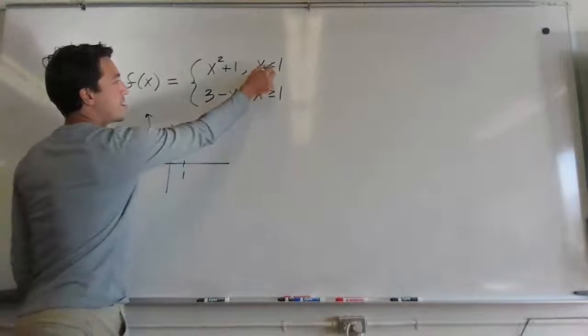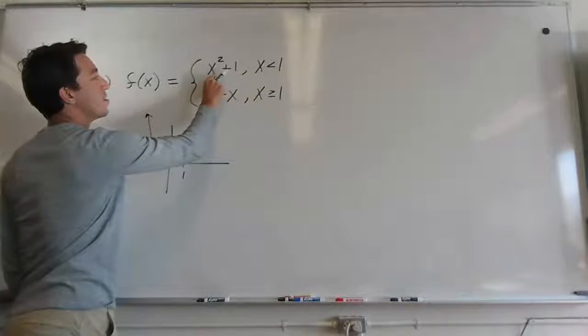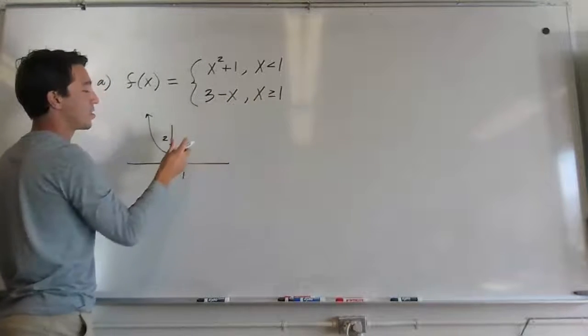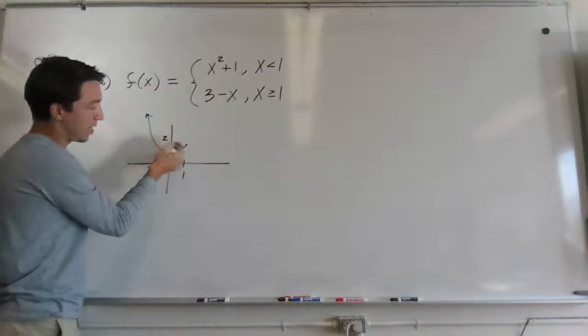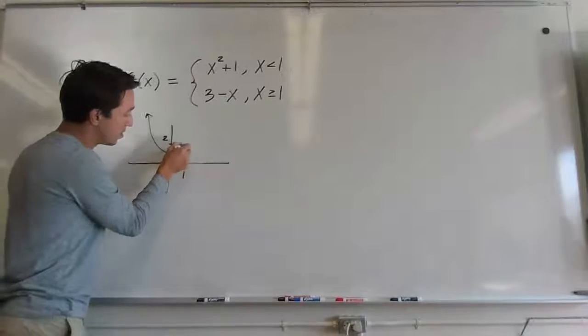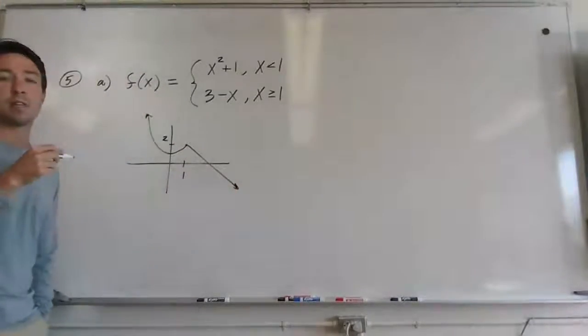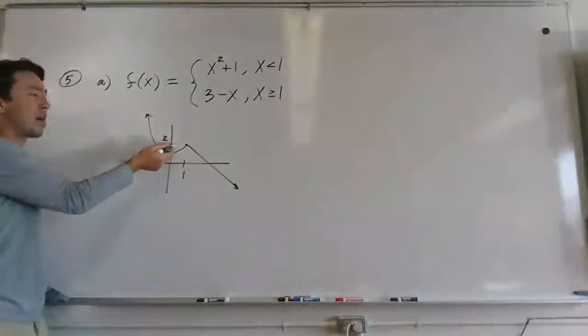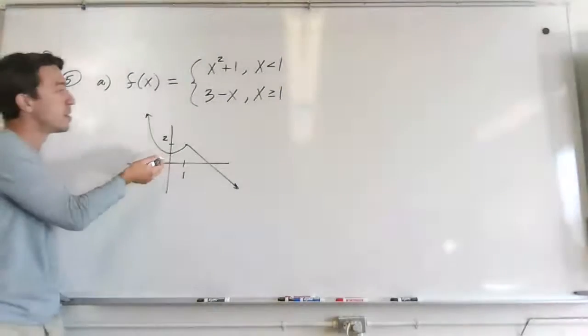What's the y value at the junction here? So here you get 2. You plug in 1 here, you get 2. You plug in 1 here, you get 2 again. So what does that mean? Connected. They're connected, so they're continuous. So you'd say this is a continuous everywhere function. Is it differentiable everywhere? No, clearly not. Clearly there's a pointy there.